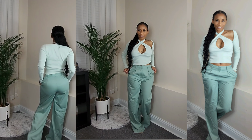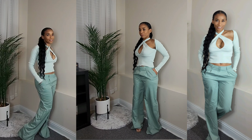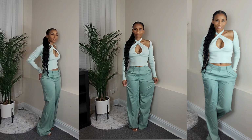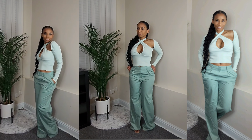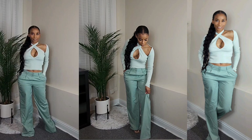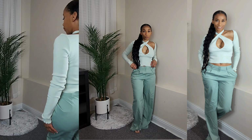I like this. I really like this outfit. Just get these pants taken in. They're still really cute. I felt like I could have gone down in these because they don't have a lot of give, actually. They don't have a lot of give in these pants. So the only thing I would change about these is that when I got them taken in, I would get them pressed out real nice so that part can come out like a little crease right in the front. Oh, really cute pants.